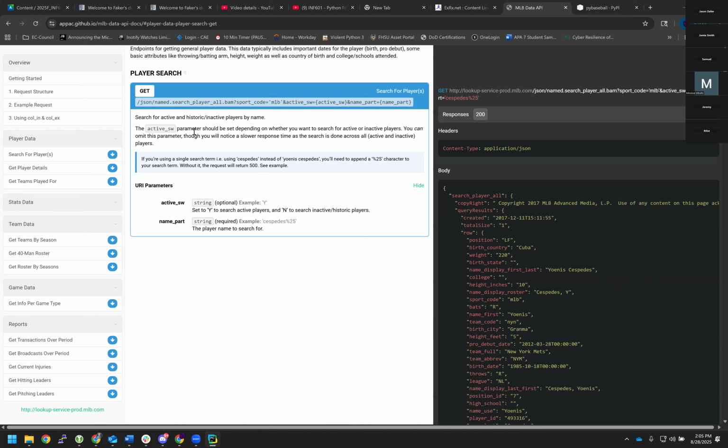You usually also use regex, right? Yeah, you could use regex, if they're using regex on this side. So for example, if you use Sapindis here instead of Johannes, it will need to respond with a percent character in your search term. Without it, you'll end up seeing a return 500. So it might be better that we add that percent 25 on there just to see if it's like a wildcard type of thing.